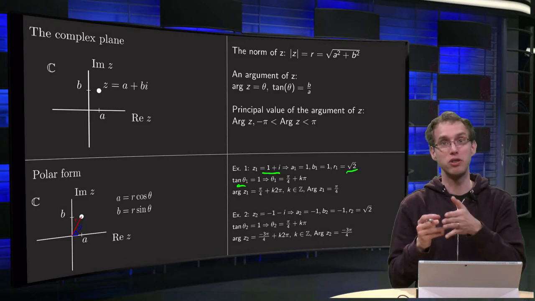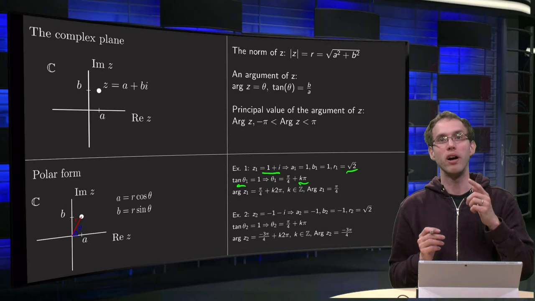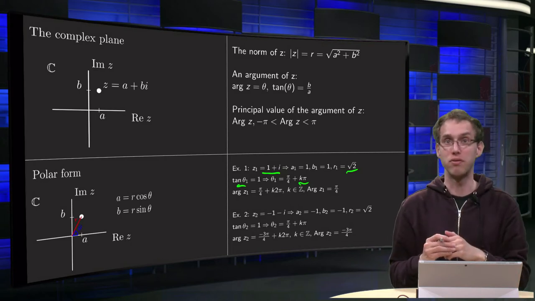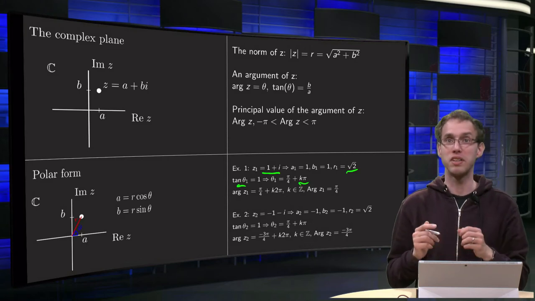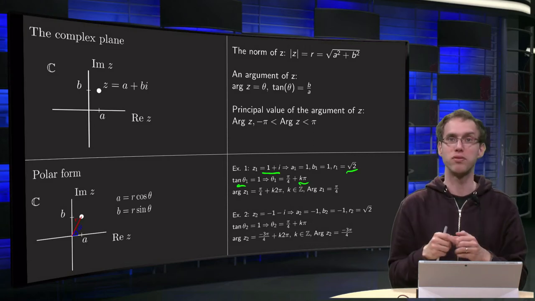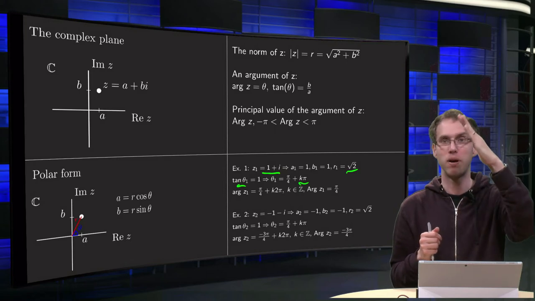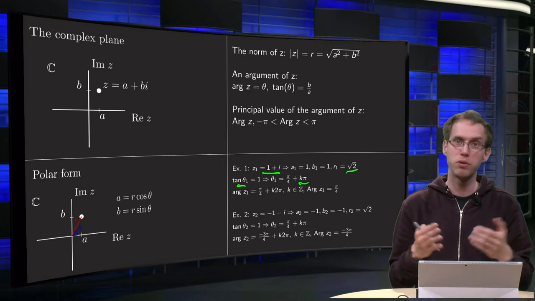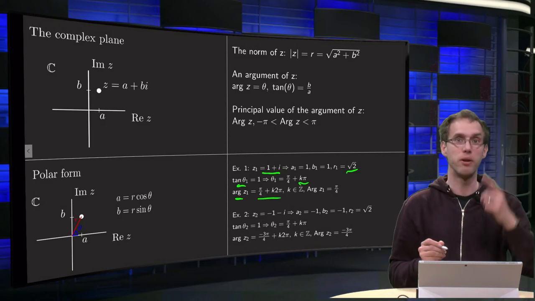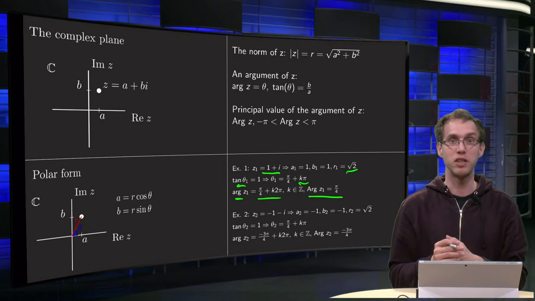But we have to be careful, because solving tangent of theta equals 1 gives theta equals pi over 4 plus any multiple of pi. If you add 2pi you still have a correct value of theta, but if you add only pi you no longer have a correct value. Solving tangent of theta equals some number yields two values for theta up to a factor of 2pi, and you must look at the figure to find the correct one. Since 1 + i is in the first quadrant, you pick pi over 4, not minus 3pi over 4, which would be the third quadrant. So the small argument of z1 equals pi over 4 plus any multiple of 2pi, and the principal Argument equals pi over 4, since it must lie between minus pi and pi.